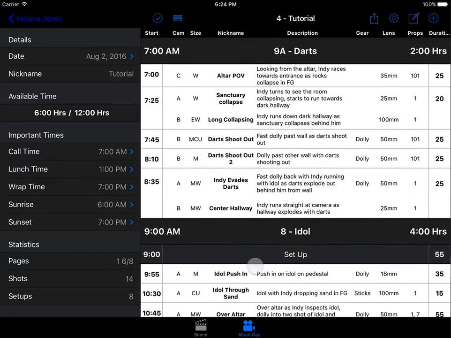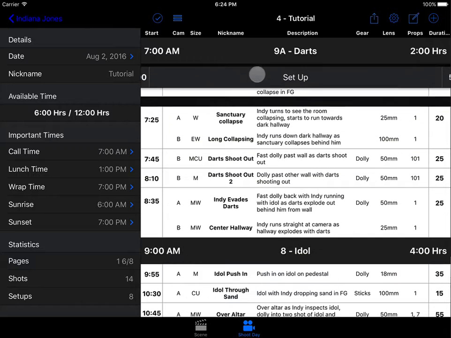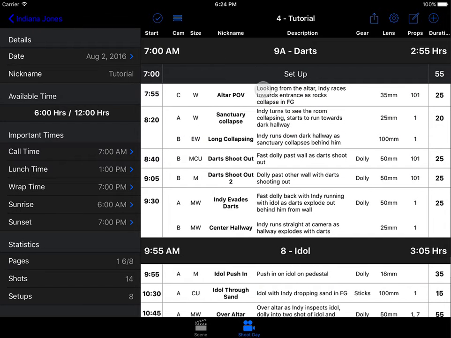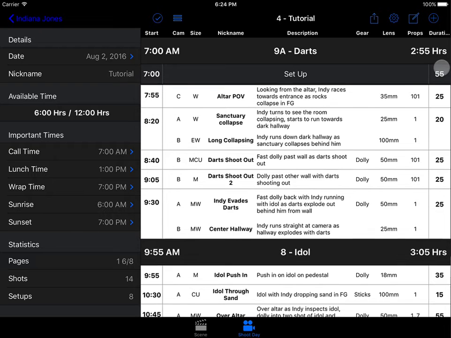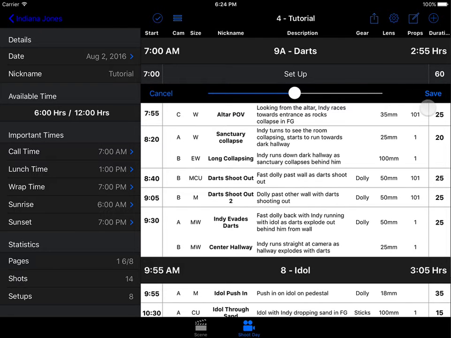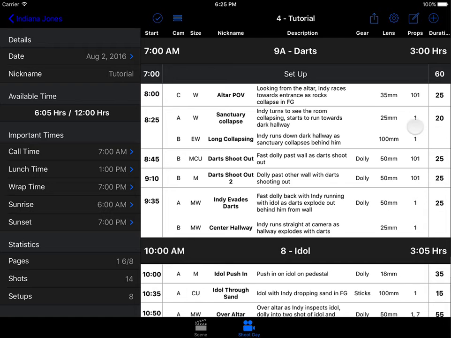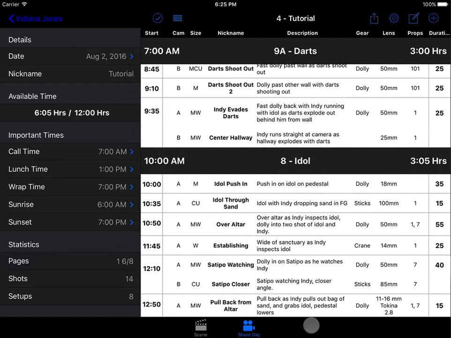And down here, this scene is completely going to fit within 4 hours. Now, you will see that it moved the setup time, which was at the beginning of the day. Now it's in the middle of the day, which we don't want, so I'm just going to click and drag and move that up here. So now you can see we have our 7 a.m. time. We've got here, this is 55, we'll move that back to 60. We've got all our different shots. We've got our link shot. We've got our next scene here.